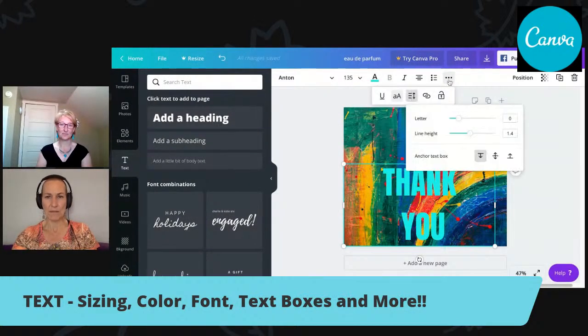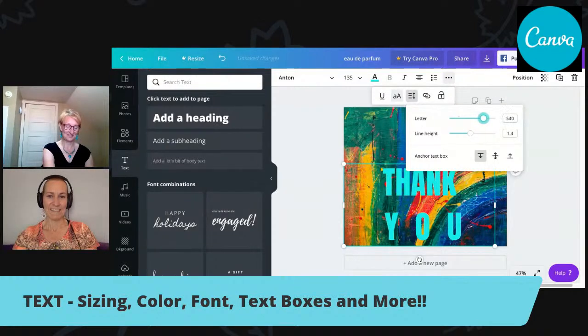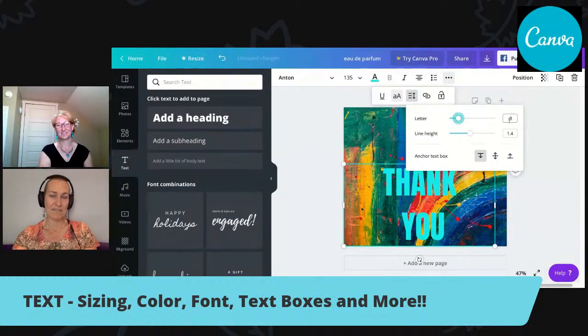Okay, so again, the 3 dots, and then I click on this one, which tells me it's spacing. Now for this one, I want you to watch what happens when I choose the letter slide bar, and magically, look at that. Now you can squish it all together. And if you look over here, it's going to give you a number as well.